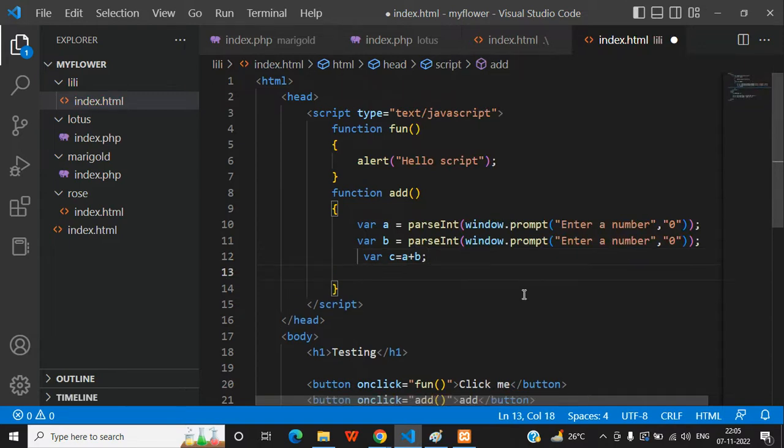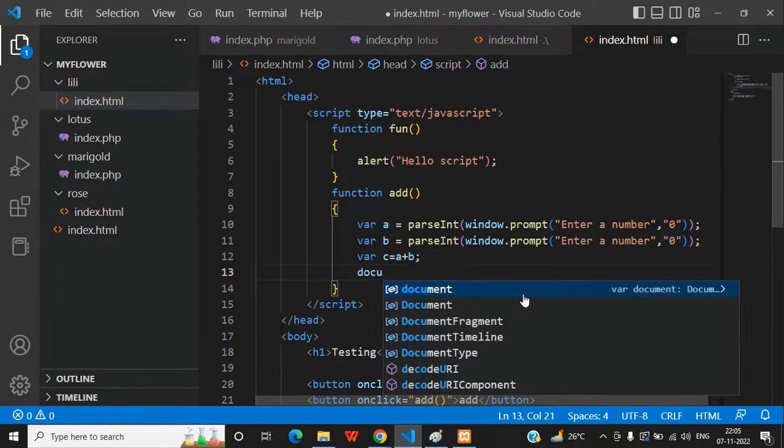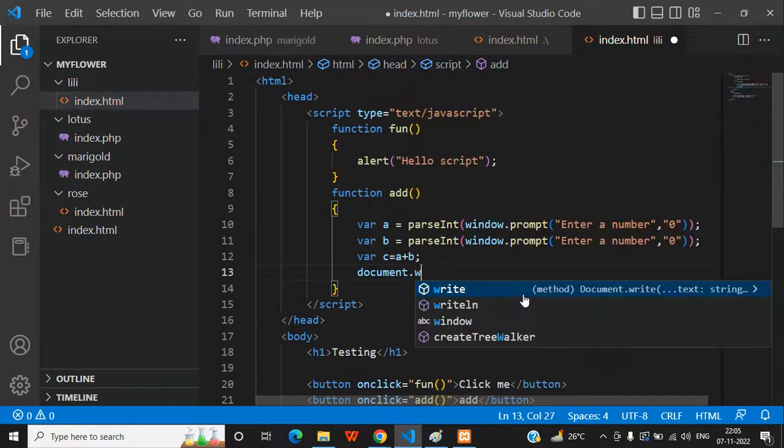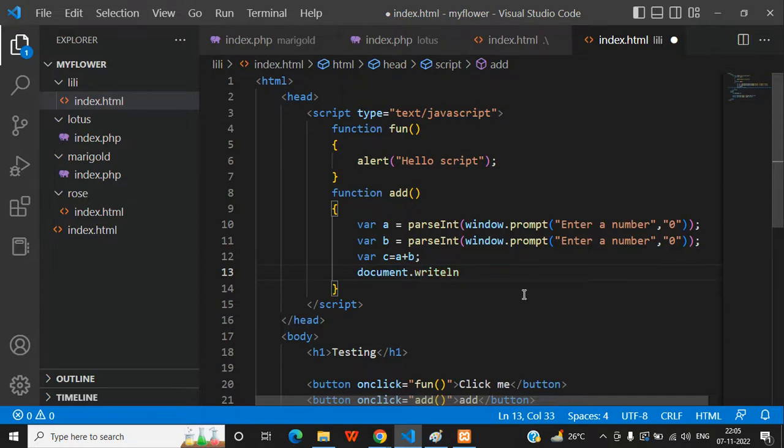Then we have to print c. You can print the result with alert, or you can print the result with document dot writeln. Result equal to, say, plus c. That is concatenation, just like Java.